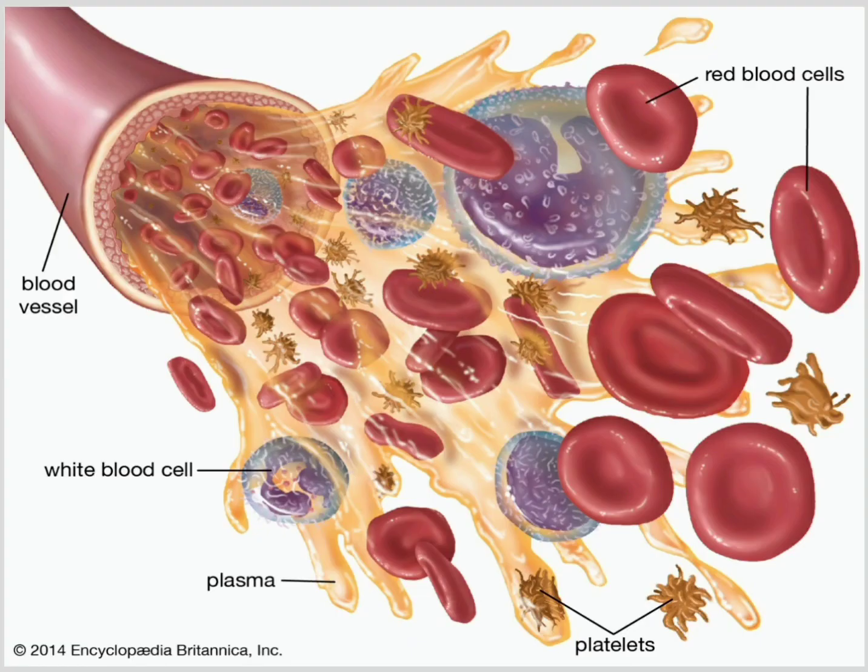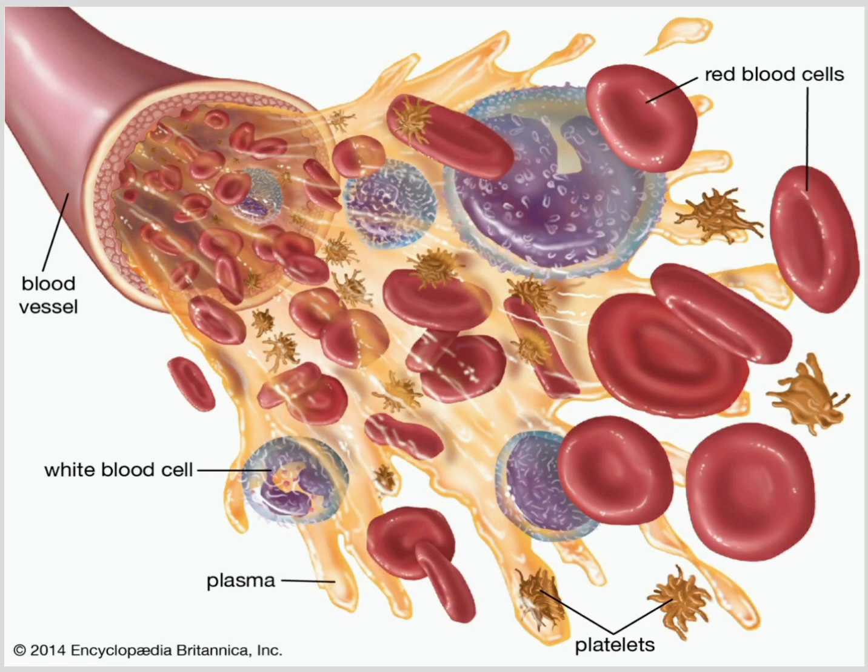Today we will be understanding about blood and the different components of blood. Now, as you all know, blood is a red colored liquid and it is a connective tissue. The blood which is rich in oxygen, or you can say oxygenated blood, is very dark red in color. It is slightly salty in taste and its pH level is 7.4. Blood is basically made up of two main components, plasma and blood cells.